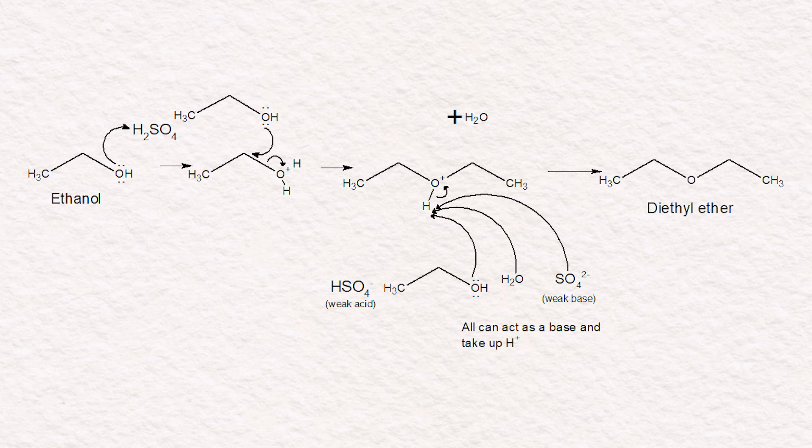What will happen during the reaction is an acid-catalyzed dehydration. Ethanol is able to take up a hydrogen from sulfuric acid, whereafter another ethanol molecule can attack that ethanol and kick off the water. It then forms an intermediate, a protonated diethyl ether, where the remaining hydrogen can be taken up by any molecule in the solution that can act as a base. So this can be either ethanol, water, or the sulfate ion.